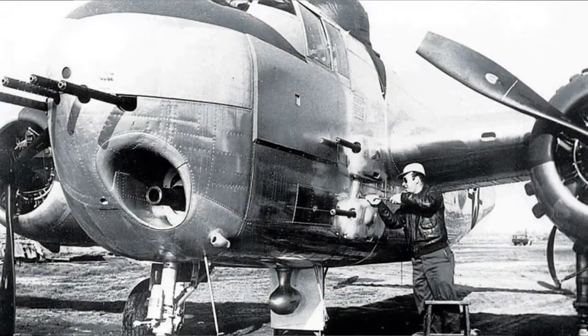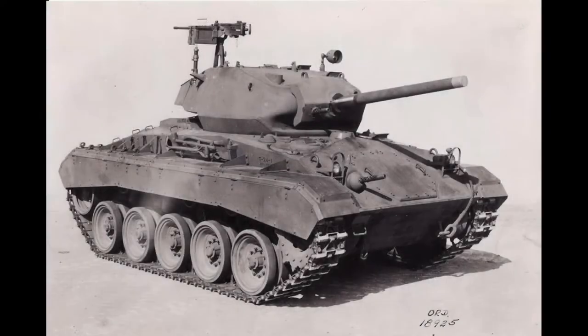To be able to mount the 75mm cannon, they used the lightweight M6 variant, which was a version of the gun used on the B-25 Mitchell bombers. This gun had the same characteristics as the regular M3 75mm, but used a thinner barrel and some different parts to save weight. The first prototype of the T24 was completed in October 1943, and it was a success. It got its final designation as M24 light tank, and Ordnance immediately ordered 1,000 units, and later the order was raised to 5,000. The M24 was a big leap over earlier light tanks.